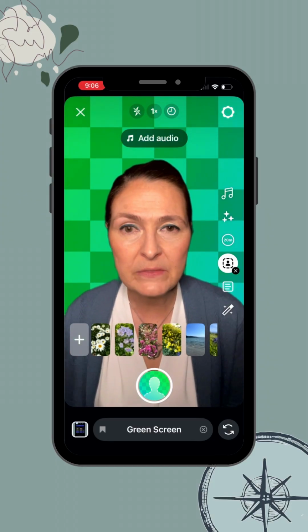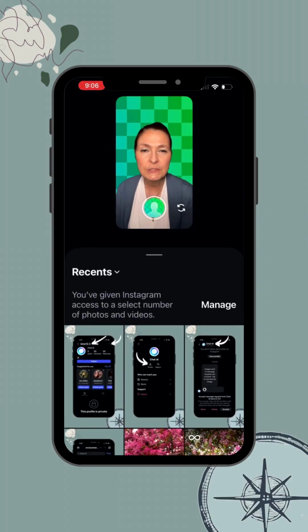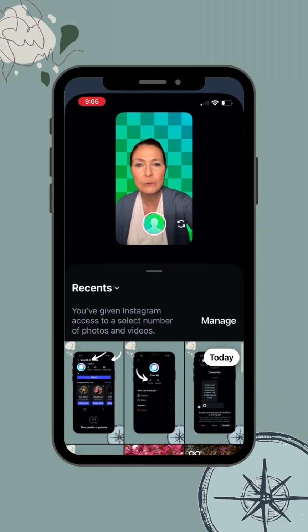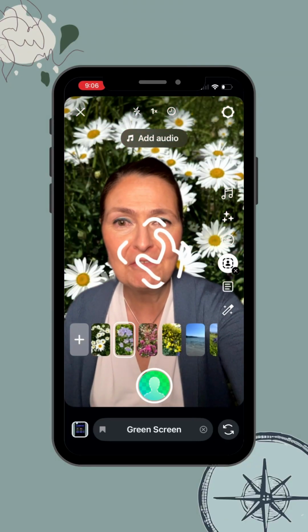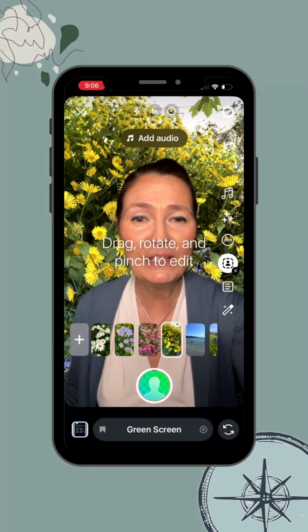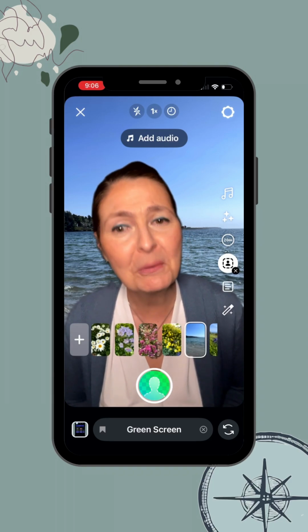If you're not seeing the exact photo that you want to use, you can also click the plus sign on the left to open up your photo roll, and then it will show you all your photos here. Let's tap on these photos. You can see it very easily lets me choose whichever photo I want as my background. I'm going to pick this nice ocean scene behind me here.